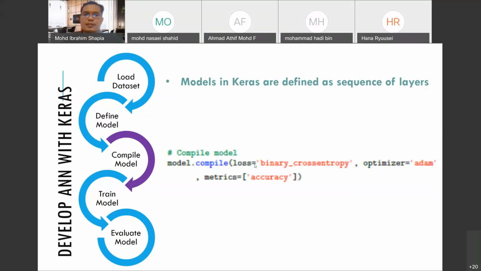Okay, close first. What we want to do now, after we load data and define the model, is compile the model. What does it mean to compile the model? I'm trying to have a look at the WhatsApp as well. Many have not yet connected the drive data. Okay, please do so while I'm sharing the slide. We focus on the presentation as well.